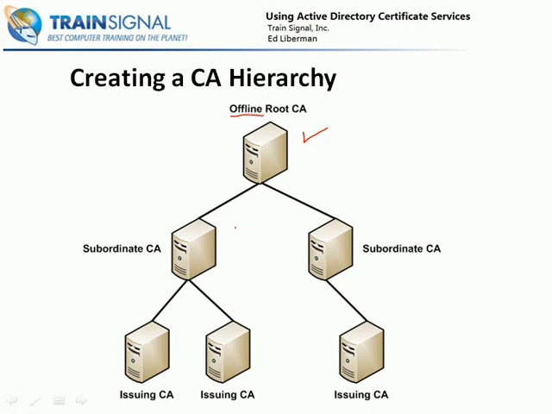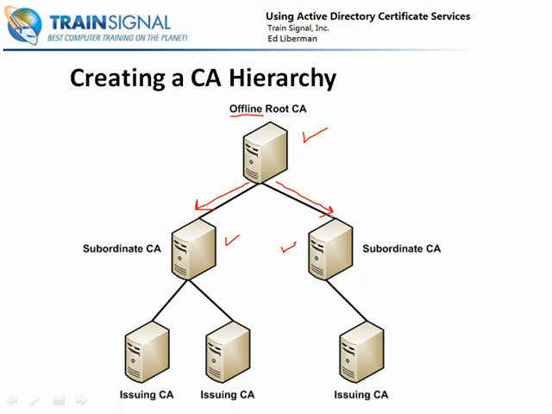Below that, you'll see that we have a couple of subordinate CAs. These subordinate CAs are going to receive an issuing certificate, or a CA certificate, from the root CA. So basically, these 2 boxes are also going to be CAs, but they don't make the rules. They get the rules from the root. The root has issued them a certificate acknowledging that they too are a CA.